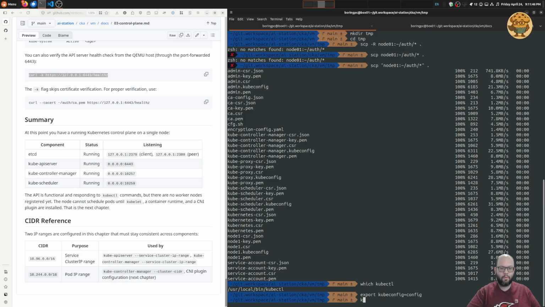So you do kubectl config. We're going to set the cluster. So it'd be CKA lab. Then we're going to pass in the certificate authority.